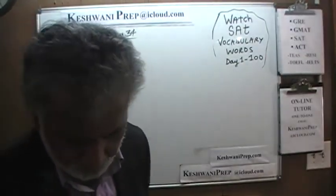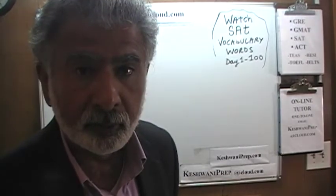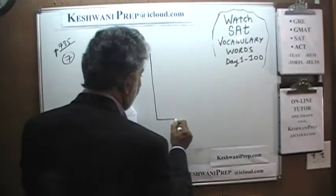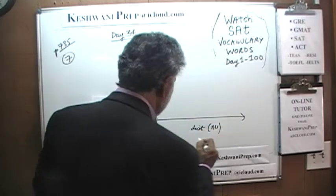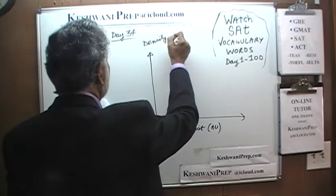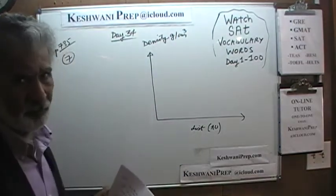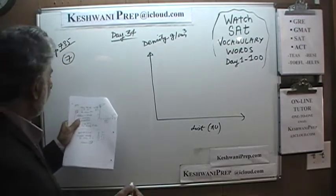Number 7, we are given a scatter plot, and obviously I'm not going to try to replicate the whole thing on the blackboard. That will take forever, but I'll give you the gist of it. So here's what this looks like. Here we are measuring the distance in astronomical units, and here we're measuring density in grams per centimeter cube. The units are of no relevance to us, do you understand? Because we're just looking at numbers. And this is what it looks like.